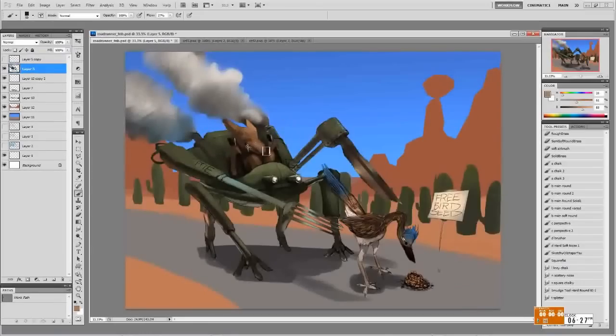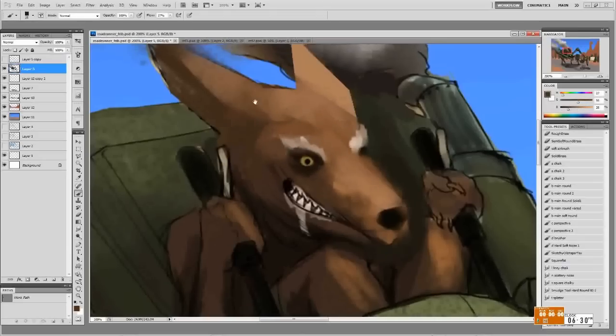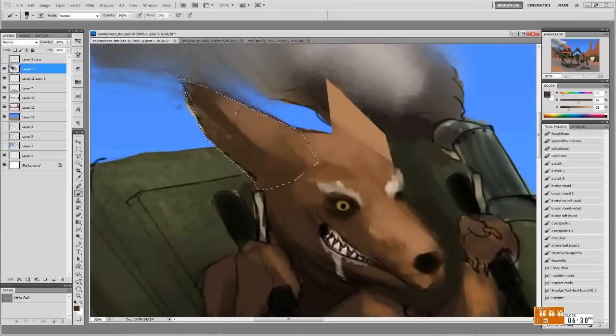So the consideration is, of course, to differentiate the different materials. That being, Coyote is furry, the robot or this machine is metal, RoadRunner is feathered.